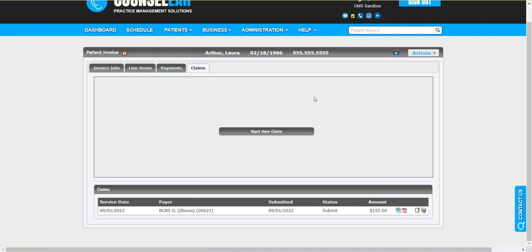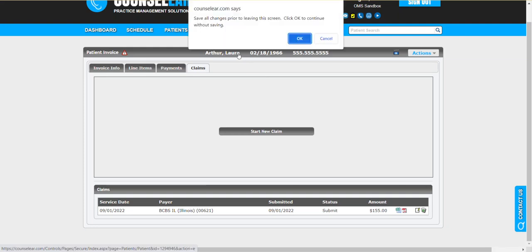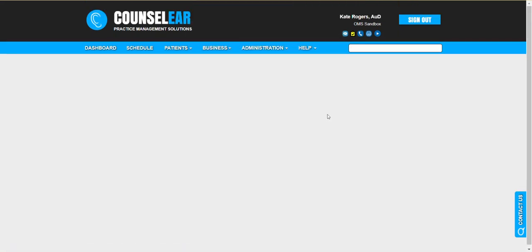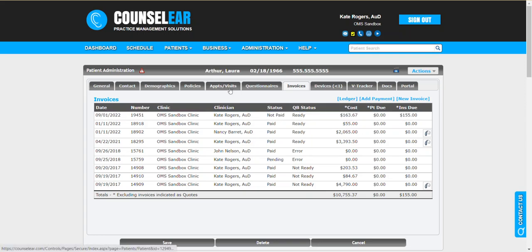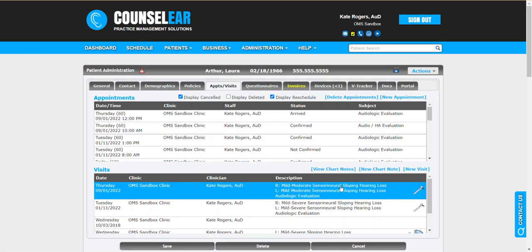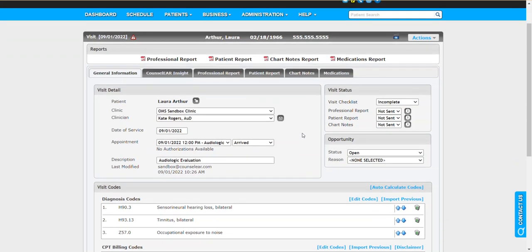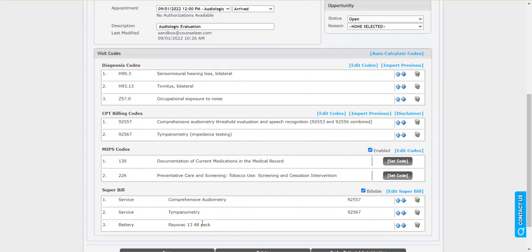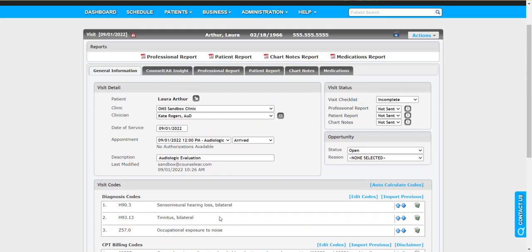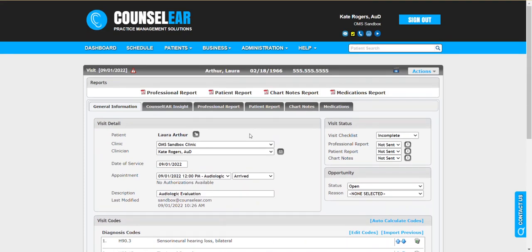Okay, so at this point, we've now gone through the workflow of this patient, scheduling their appointment, we reviewed their profile, we've created the evaluation, we've created the superbill invoice and submitted a claim. Let's loop back quickly into this visit and show the process for finalizing this report and sending it out. Okay, so once again, as a provider, I have now sent the chat message regarding the superbill up to the front desk, and I think, you know what, I want to get this report done right away before I see my next patient, right?